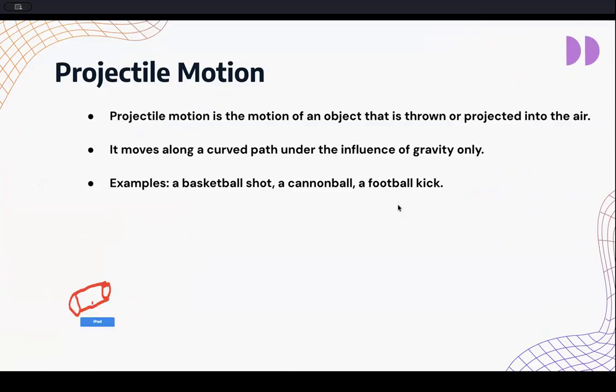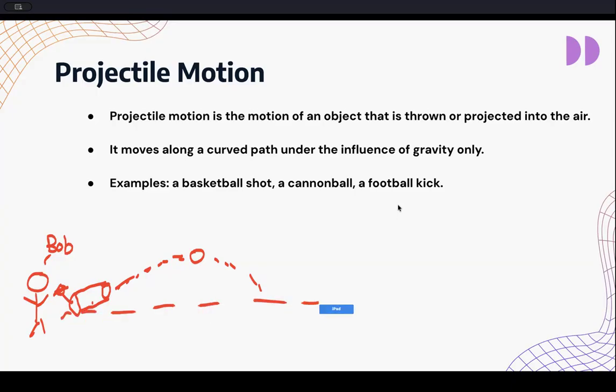Say I push a ball sideways, like I'm on a cliff, okay? And I push a ball sideways with only a horizontal velocity. And we're ignoring air resistance. My horizontal component of velocity will stay the same the entire way down because there's no force, as the ball is going through the air, that's stopping it horizontally. Only gravity is acting on it. So it'll keep the same horizontal velocity, but the vertical velocity will change because of the acceleration of gravity.